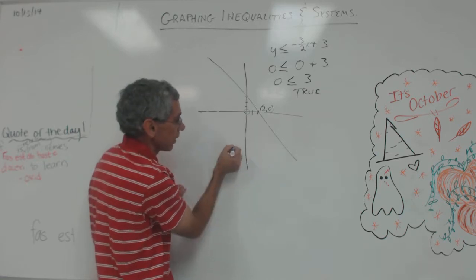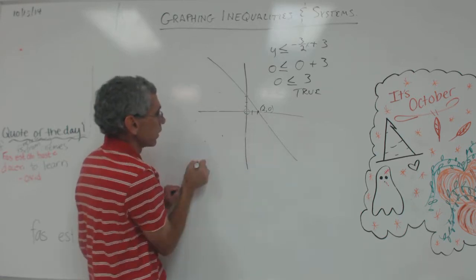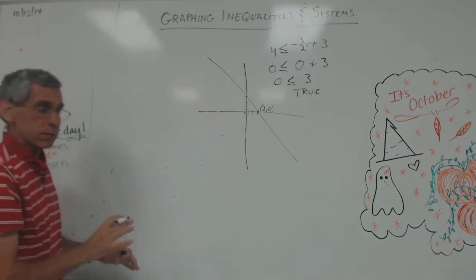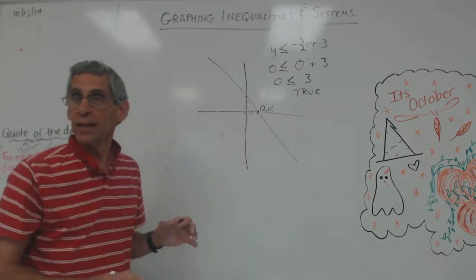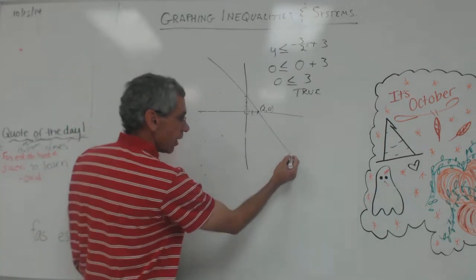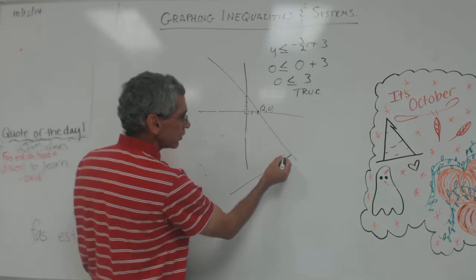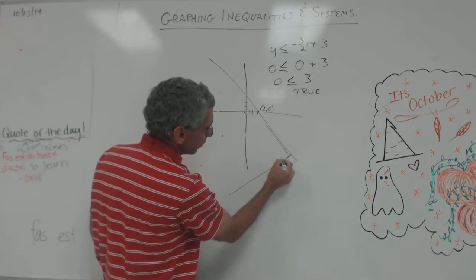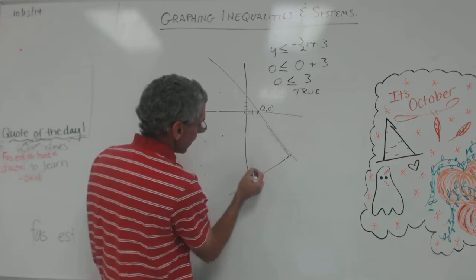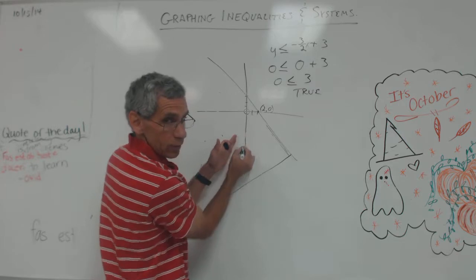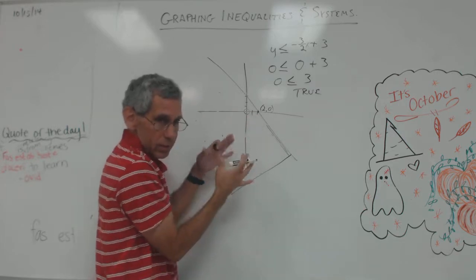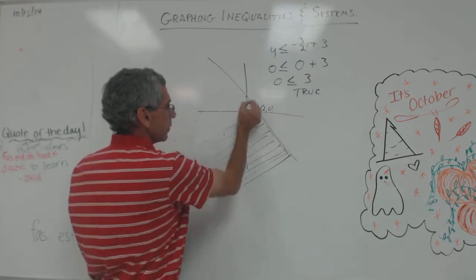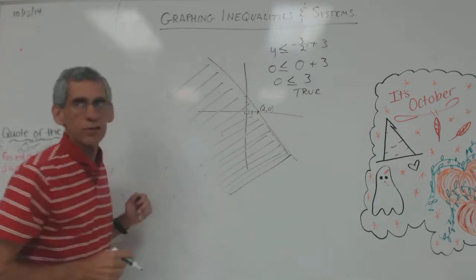I could try this one, and I could try this point, this point, this point, this point, this point. All of these points, even way over here, even off the screen, are solutions. So everything is a solution, right? And so I shade it like this. I don't shade it like this. I don't shade it parallel to the line, right? I shade it sort of like 90 degrees from the line, and I never want to shade it parallel to this line either, or parallel to this line. I just want it to sort of be clear. So that is my answer, right? You guys get this? Make sense?